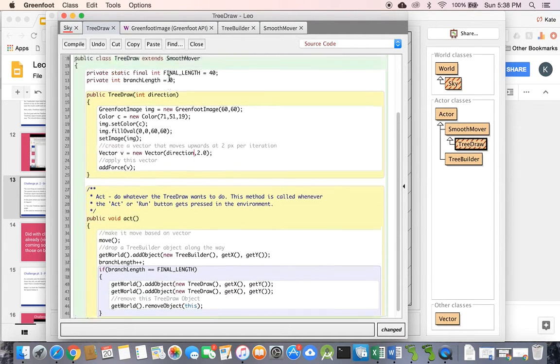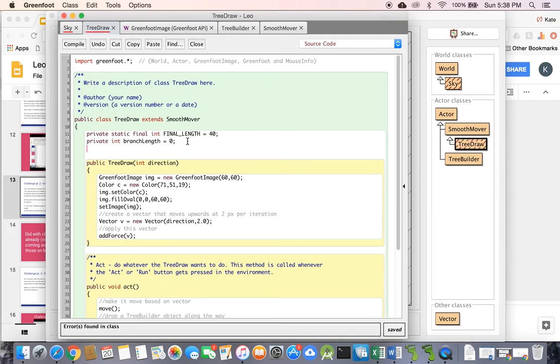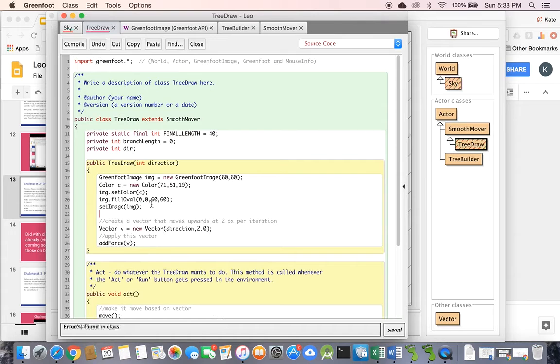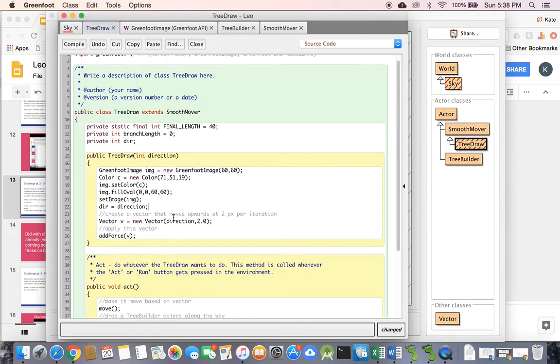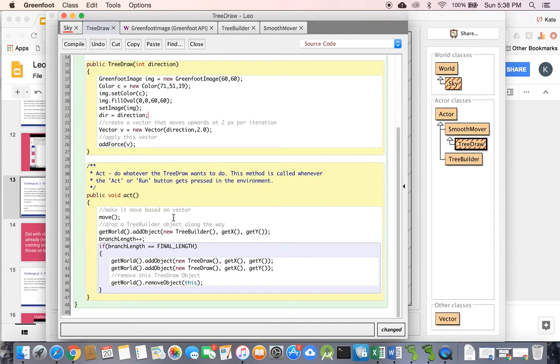I'm also going to hang on to this direction because it's going to come in handy. We're going to hang on to it by saying dir equals direction, and we'll hang on to it for later. So here we are. It's got this direction. Now it should actually go based on this direction that we've given it.